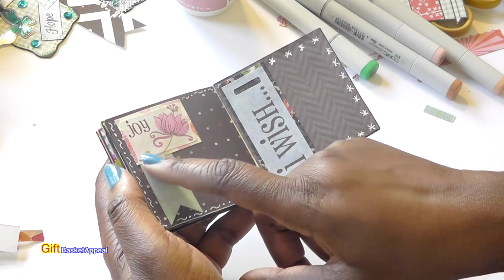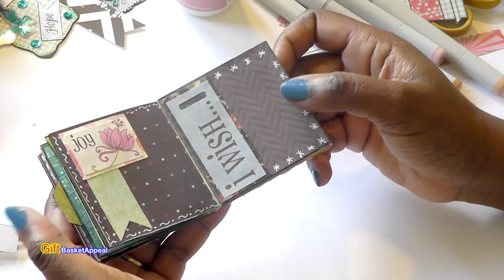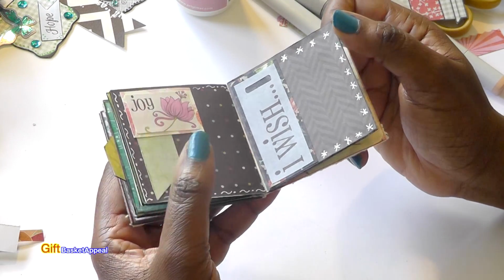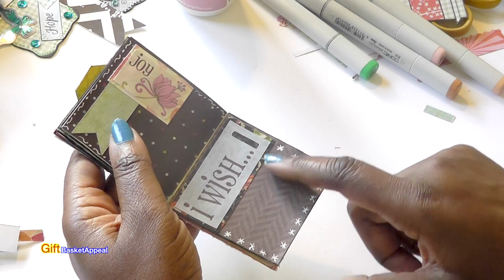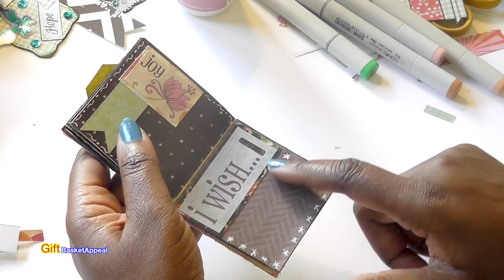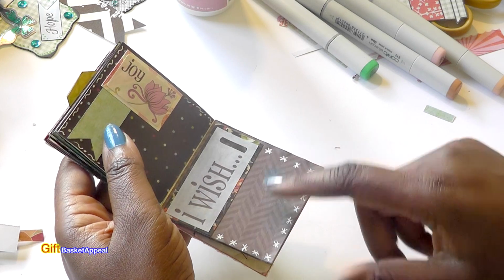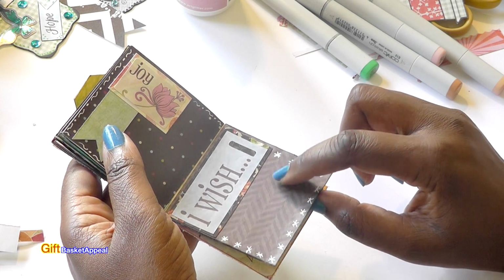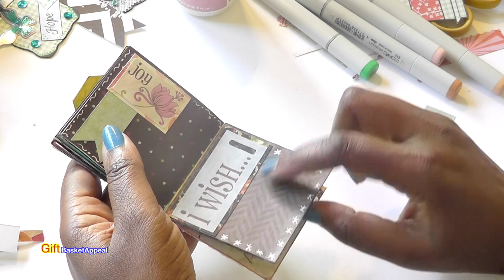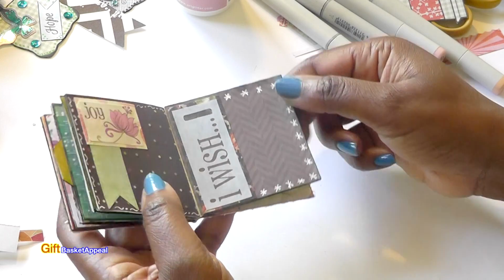I might go back and maybe do something with this. I'm not sure. But who knows, tomorrow I might add something else in there. And this I might put some lined paper, just cut a little thing of lined paper, and then someone could write their wishes in there. Or if they have a gel pen, a white gel pen, they can write some stuff in there too. Just right on the black, the dark paper.